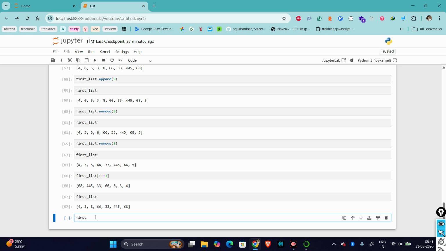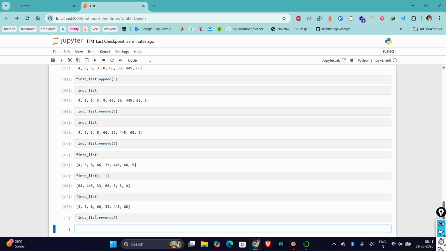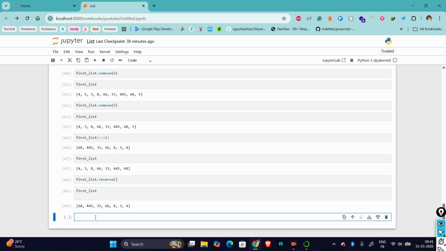But what if I do first_list.reverse() and then print first_list? I'm getting the reverse order. Earlier, with the slicing, the result was printed, but if I printed first_list again, it was the original list; it did not update the original list.